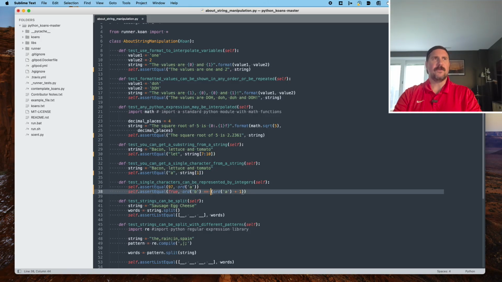And if the result on the left equals the result on the right, this syntax will return a Boolean, in this case true, because they will be equal. And then the assert equal wants to know, okay, does the thing on the left equal the thing on the right? And that's how we arrive at, okay, we need to put a Boolean here.